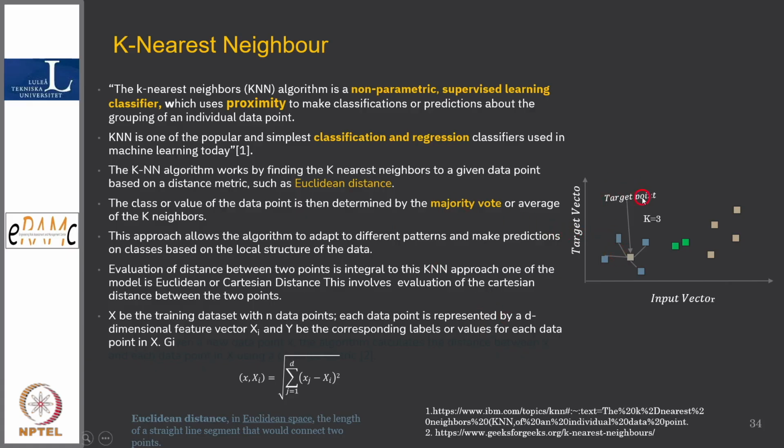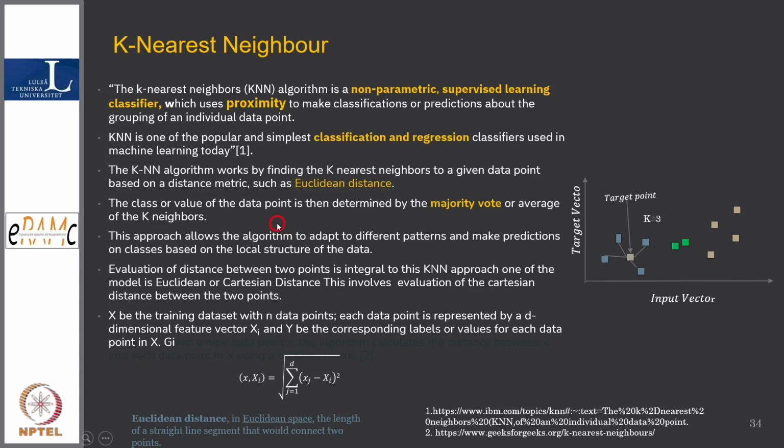Okay. So, this is our target point. Suppose I give this as a target, so the K neighbors are clustering around this. Now, KNN is one of the popular and simplest classification and regression classifiers. Once we give the target vector and input vector, then my target point is here. It could be somewhere else also, and then it identifies the cluster. It builds a cluster around that, and we are able to analyze the data. And of course, it is supervised learning.